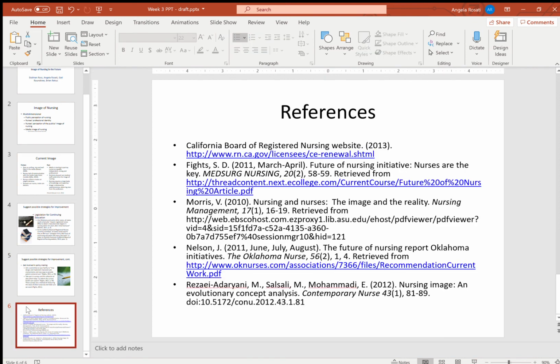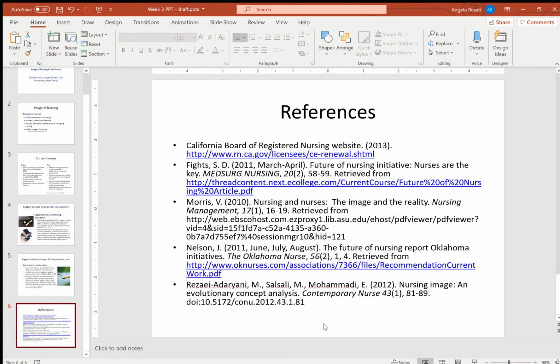Also on our references pages, we have all of our references listed in alphabetical order. You have 7 weeks' worth of assignments. You have probably several citations from different sources, and so when you list them all together, it's going to be more than just 2 or 3 at a time. I've not deducted points in the past on your previous assignments for not having them in alphabetical order, but they should be in order by the last name or the first letter of the author. Okay, so this is an example of that.